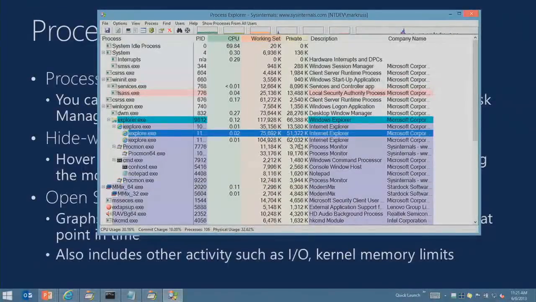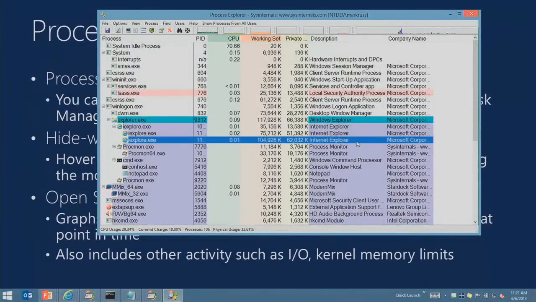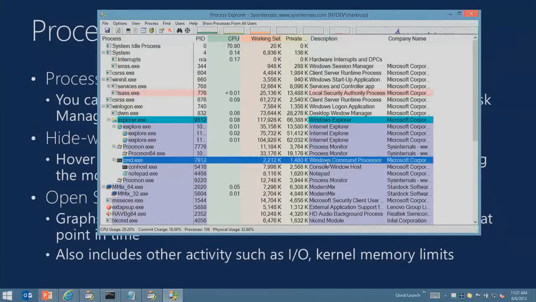The other difference between this and Task Manager are the colors. There's blue for, I told you last session, boy processes. No, it's actually the processes that are running in the same account as Process Explorer. It means I logged in, I launched Process Explorer, so all the other processes I also launched in this login session are also blue because they're running as me.